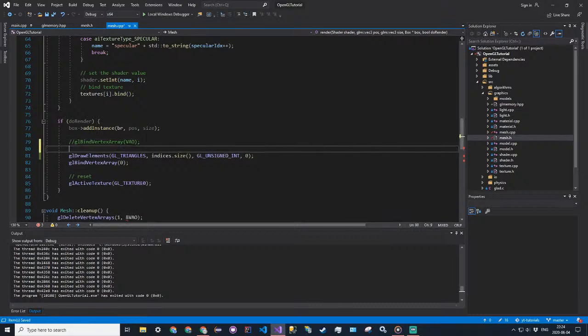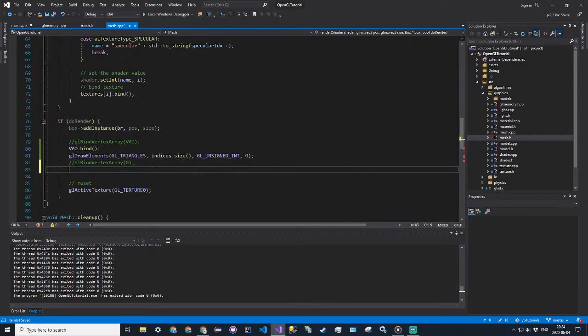So here in render, we're going to say VAO.bind. And then after we call the draw elements, we're going to call the static method ArrayObject::clear. So this is where that static method comes in.